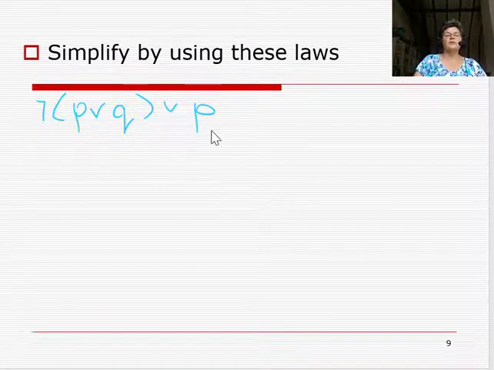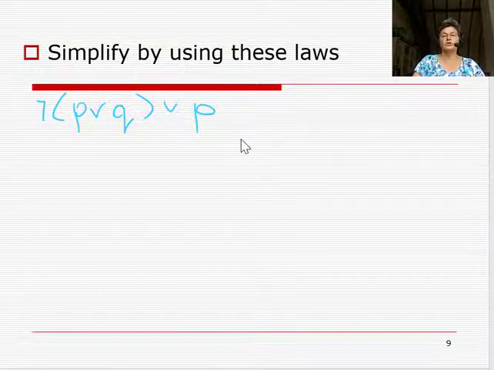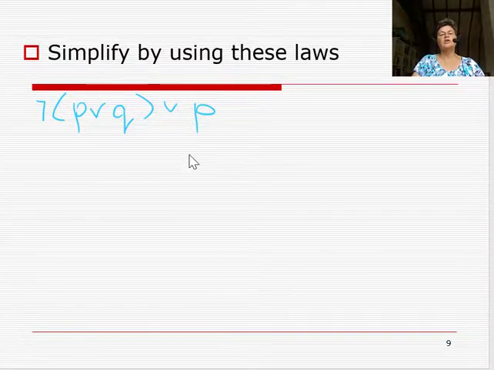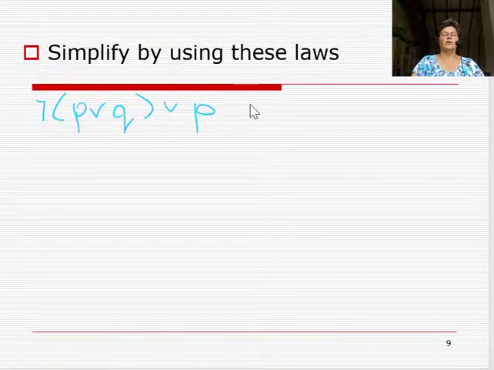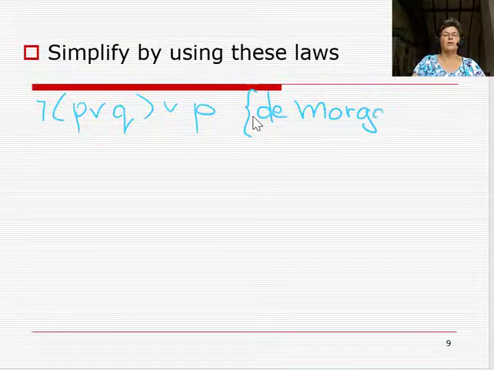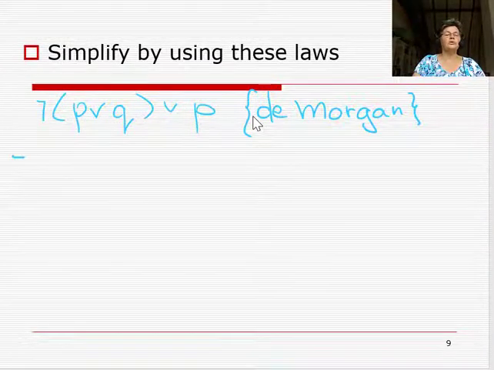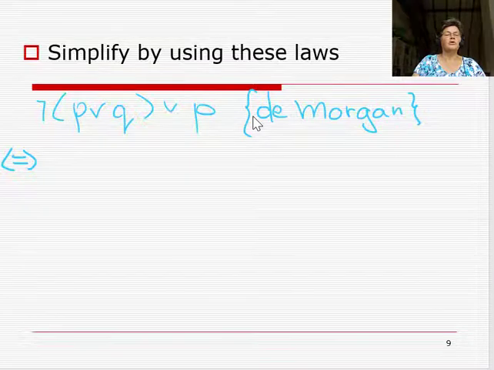Okay, let's look at a simple exercise. The question is: simplify by using the laws. What we'd like you to do is every time you make a step, tell us what law you're using, and the most simple ones you can omit. But let's start with this one. Not P or Q, or P. Well, what's the first law you're going to use? You put it between brackets, and then hopefully you see that you're going to use De Morgan's law.